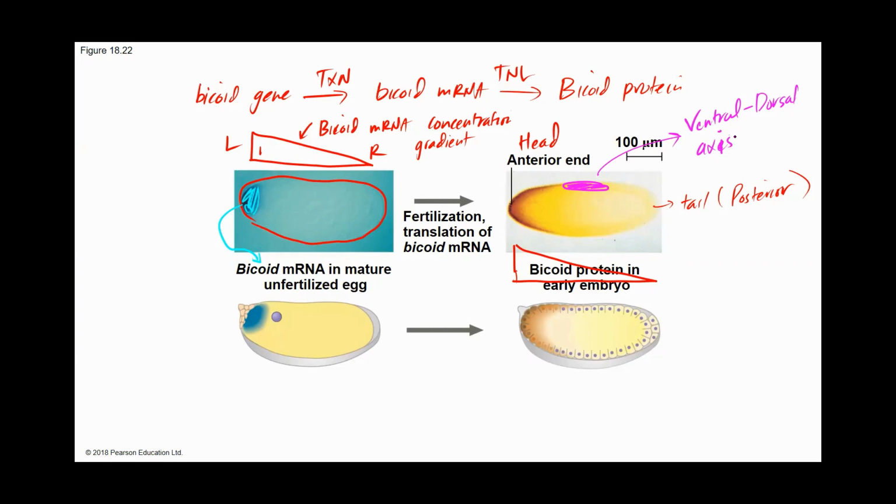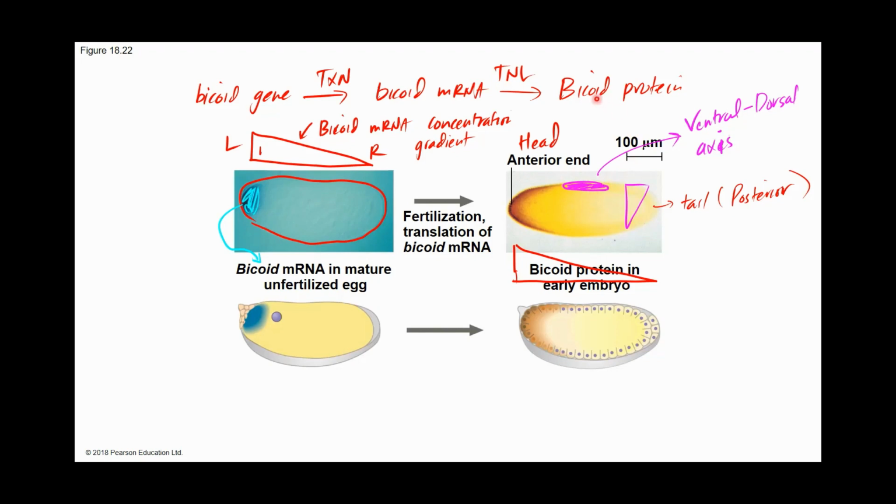Axis. So basically, there will be a concentration gradient like this. We have on top a high concentration, as you go down, a low concentration. So this will be the back, this will be the belly. Okay? So these morphogens are involved in establishing body axis at early stages of development.